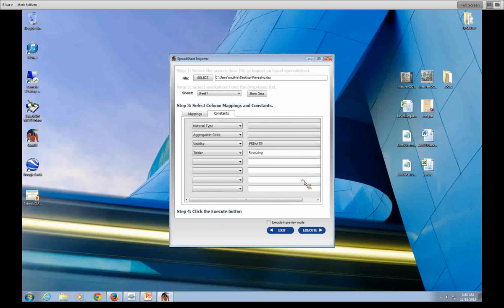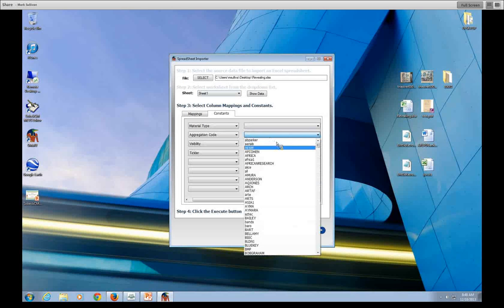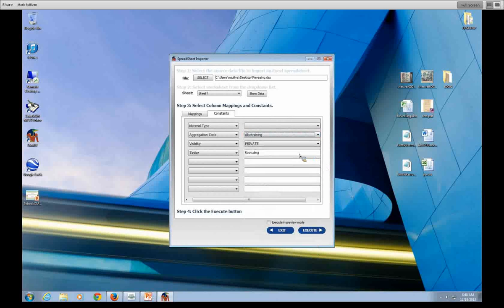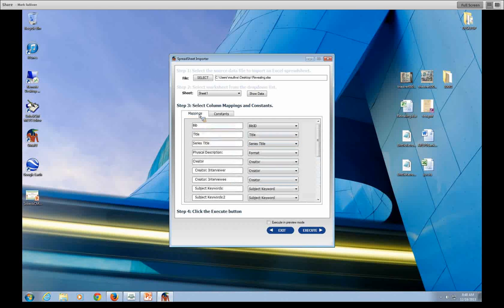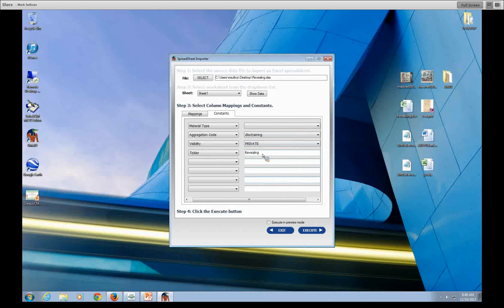All right, so we didn't cover the constants. There are things that are required. To use this importer, you're required to choose a collection. So we'll go here and click delock training. You can see this is the same thing we had in the MARC record. In the MARC record import, there's no need to create mappings because we understand the format and the structure of a MARC record. So in the spreadsheet, this mappings tab is added, but the constants tab is exactly the same.